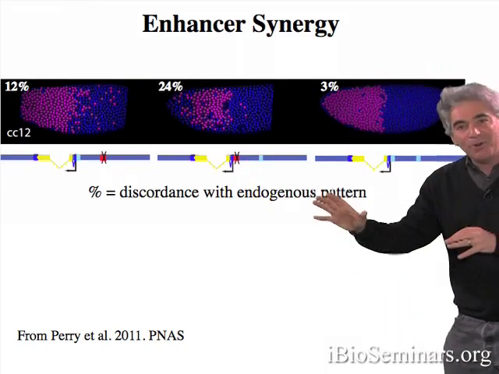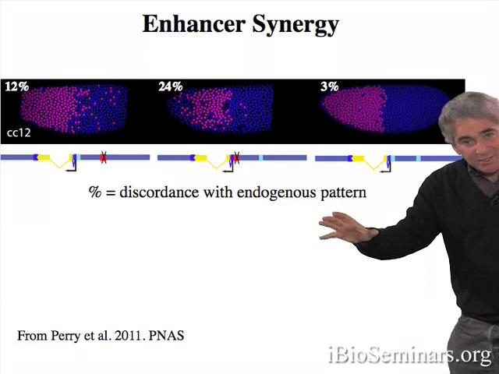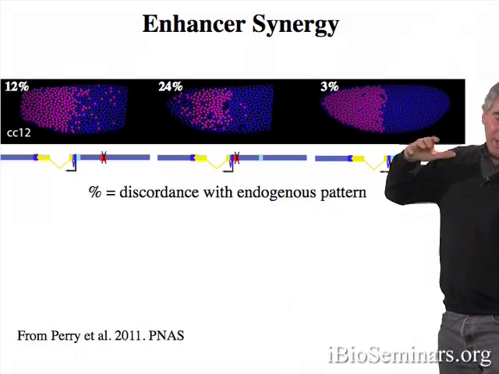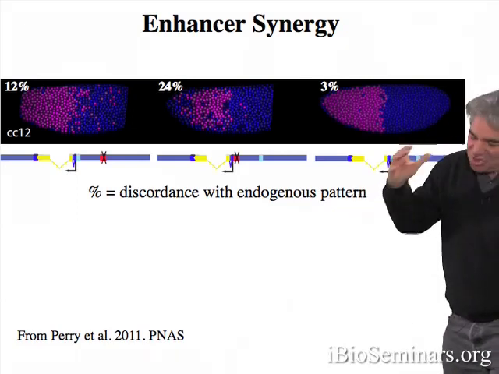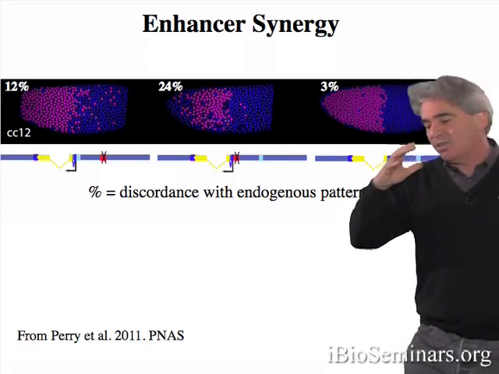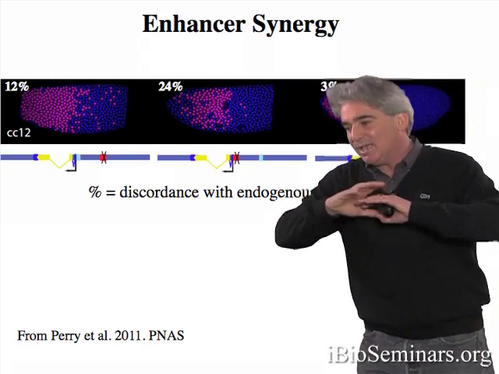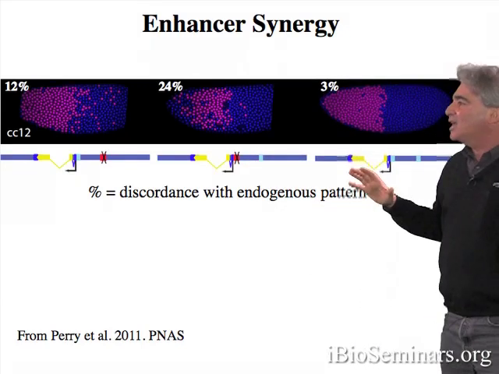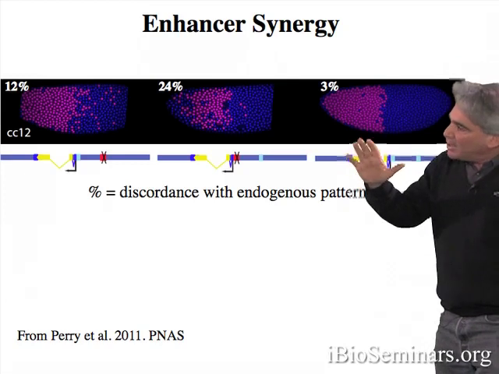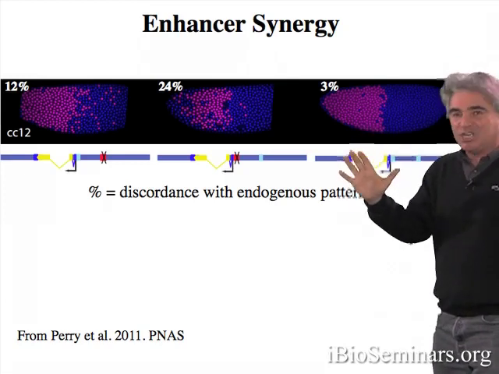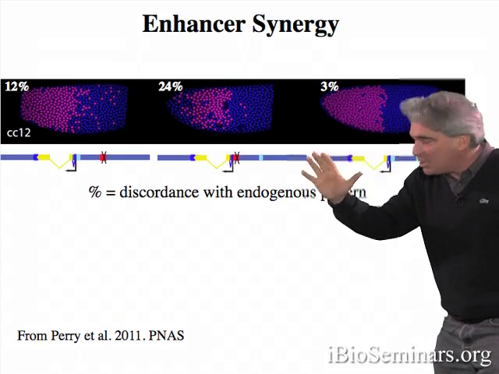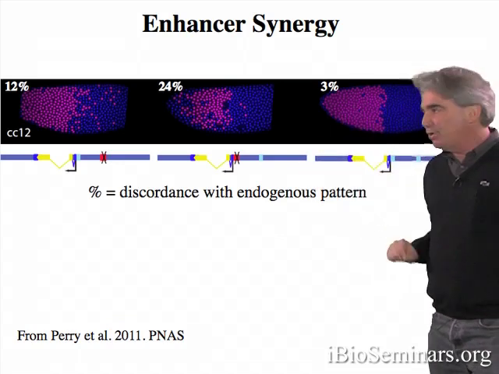So the shadow enhancer confers robustness. It ensures that important patterning genes like snail and hunchback are turned on in the right place and at the right time in natural populations of embryos. The shadow enhancer also improves the precision in gene activation, giving homogeneous transcription and a sharper posterior border.